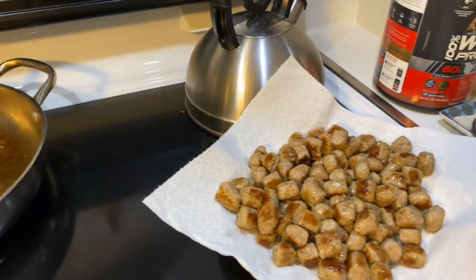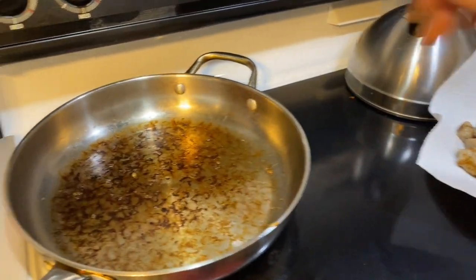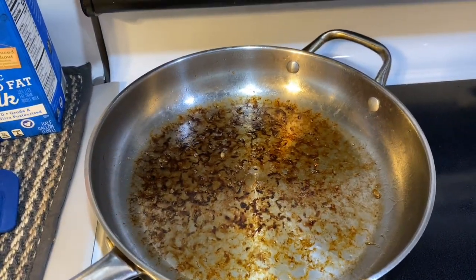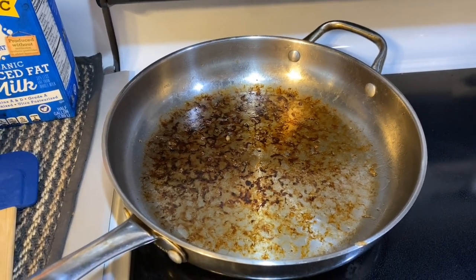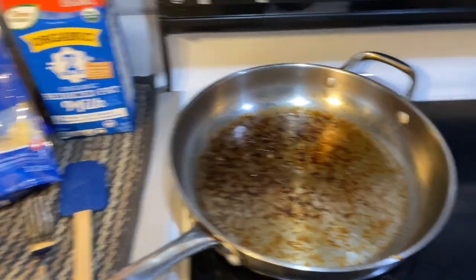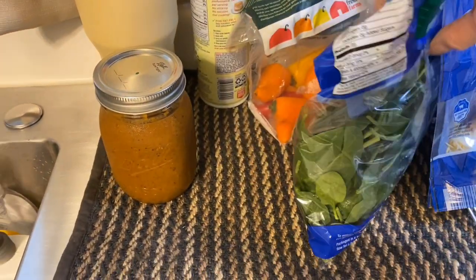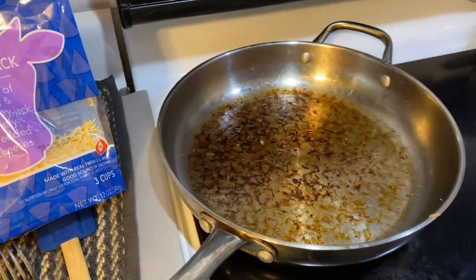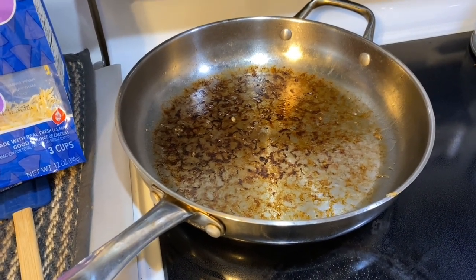I already pre-cooked our sausage. You can use any kind of protein that you like. This is the pan we cooked our protein in — it has little brown bits on the bottom, and that's what we want: that umami flavor that's going to come up whenever we cook our vegetables and our eggs. I'm going to chop up some spinach, little peppers, and some onion, pop it all in here, spray it so it doesn't stick, then mix up our eggs and cheese and pour that in as well.